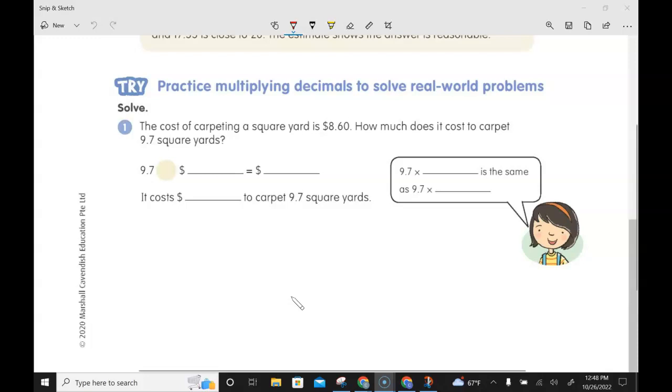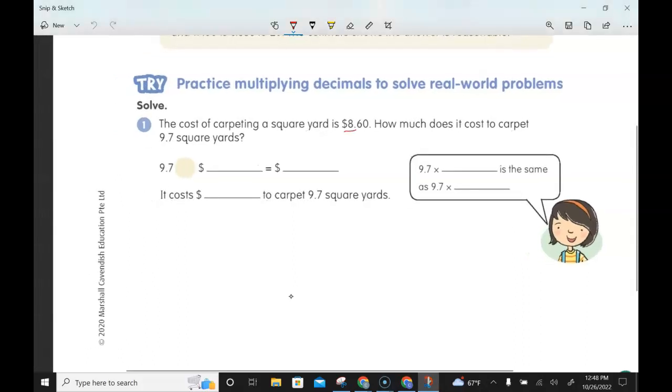So whenever you're taking a look at how much one item costs, we can see that 1 square yard is $8.60, and then figuring out how many total yards that represents, that means you're going to multiply. What are you going to multiply? You're going to multiply the total amount that you would like to carpet by how much it is per square yard, $8.60. So we take 9 7/10 times $8.60, and that's going to give us $83.42. So let's write that in there.